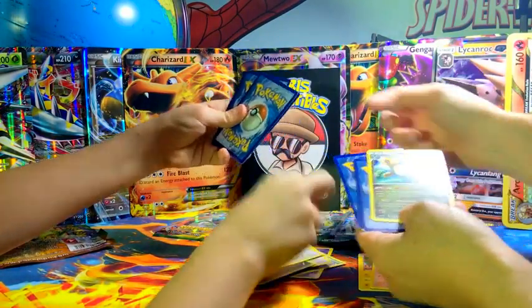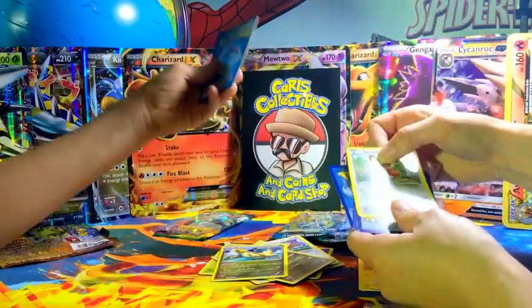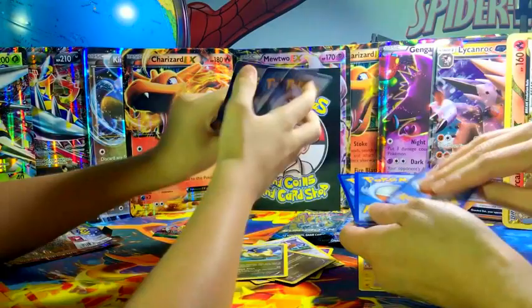Dragonite and Meowth. That's what we have to trade. That's what you have to give me. You have to give me Meowth and you take my Dragonite. Yes! Which is not good for me at all. Alright, what's the rest?